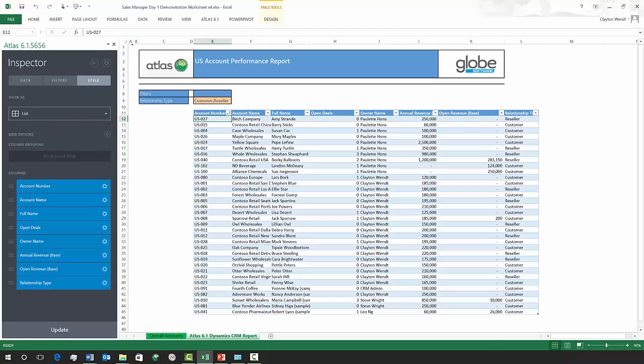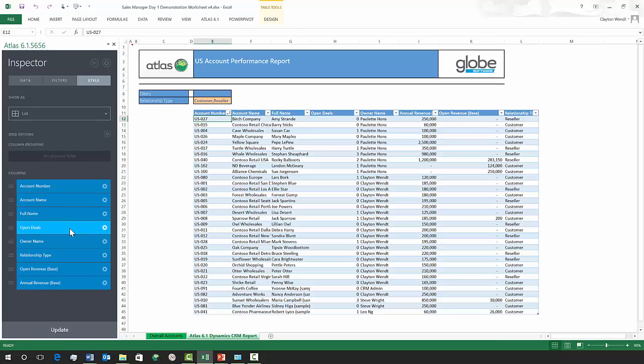Now, within here I can make a few changes. I can group the report, or I can change the table type. But I don't want to do that at the moment. Really, all that I want to do is change the order. So I'm going to grab those revenue fields, and I'm just going to drag them towards the end there because I want them to display at the end of the report. Yep, there we go. And grab the annual one as well. Beautiful. Yep, that's looking good.